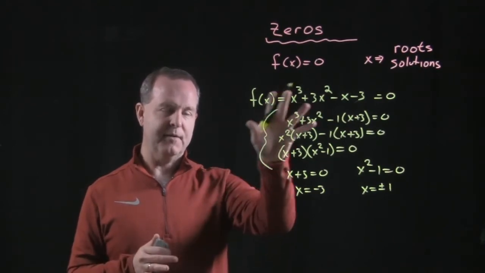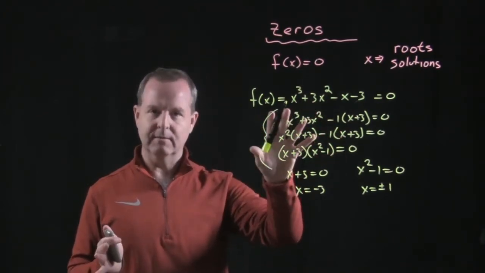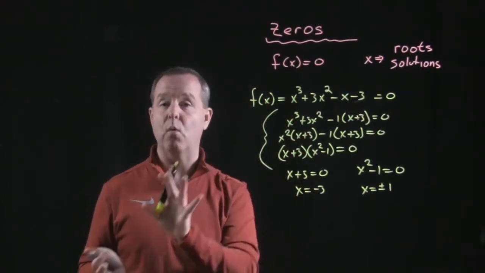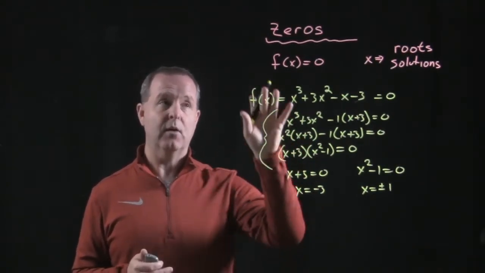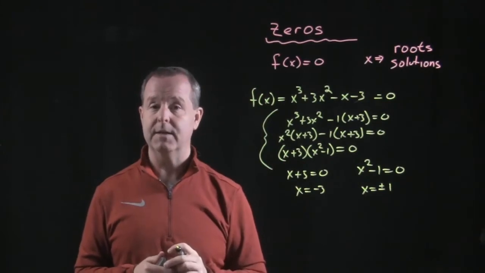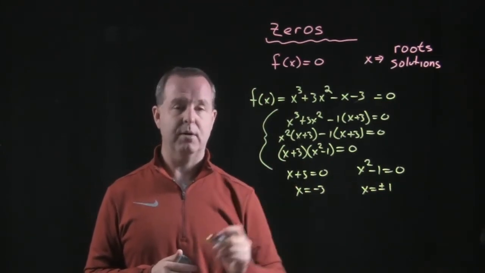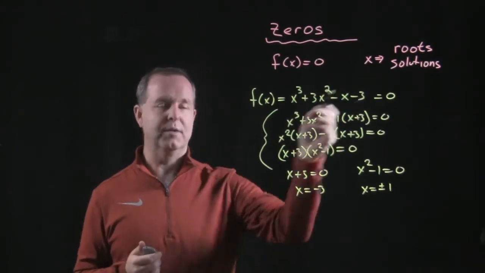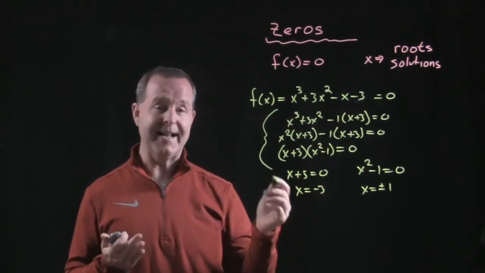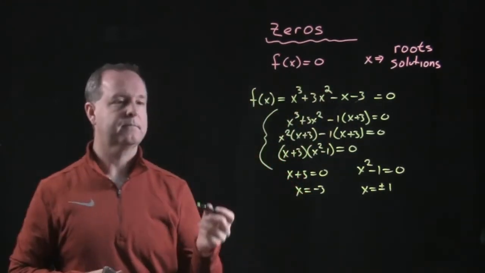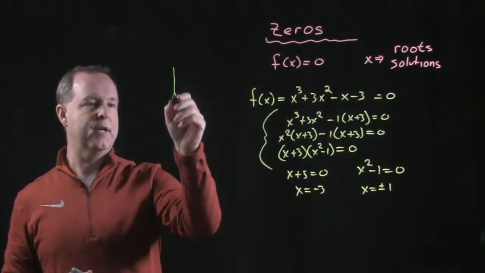All right, if this was still a mystery to you, still a cloud, wipe it away for a second, and let's just continue on with the part I want to show you that's relevant to this particular problem that's new. We have found our zeros. Negative 3 and plus or minus 1 are our roots, our solutions. And that's helpful because I know I have some graph. And so let's just start to generically build it.